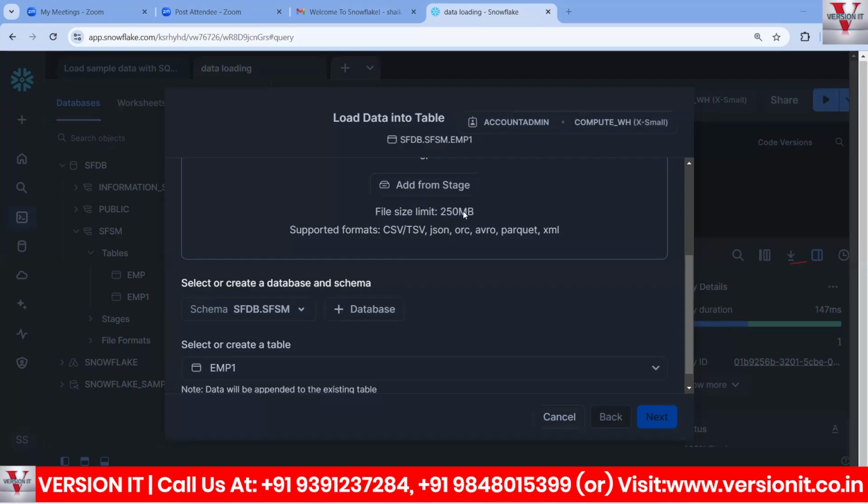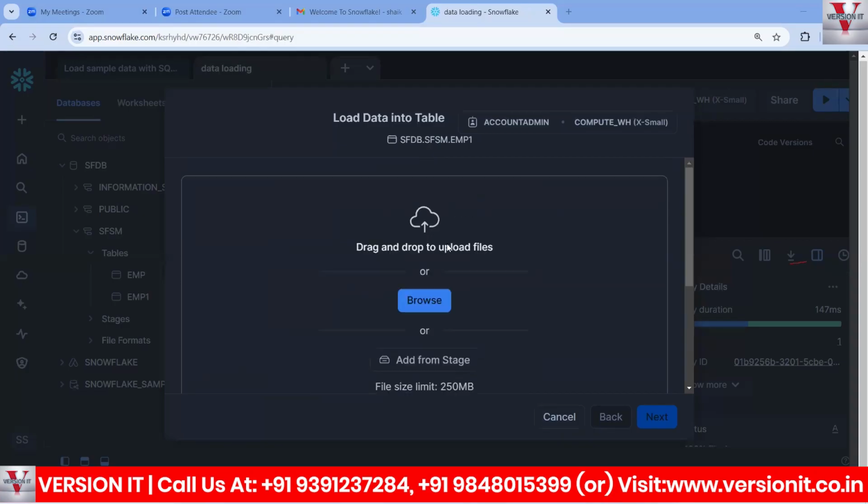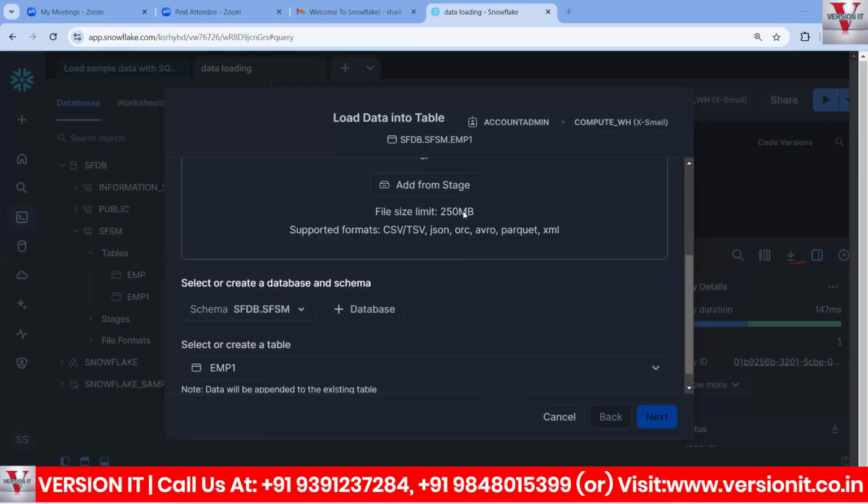More than this, I can't load, guys. This is the difference. With the CLI, I can load bulk volumes of files, but with these GUI options, I can load only files with a size limit of 250 MB.